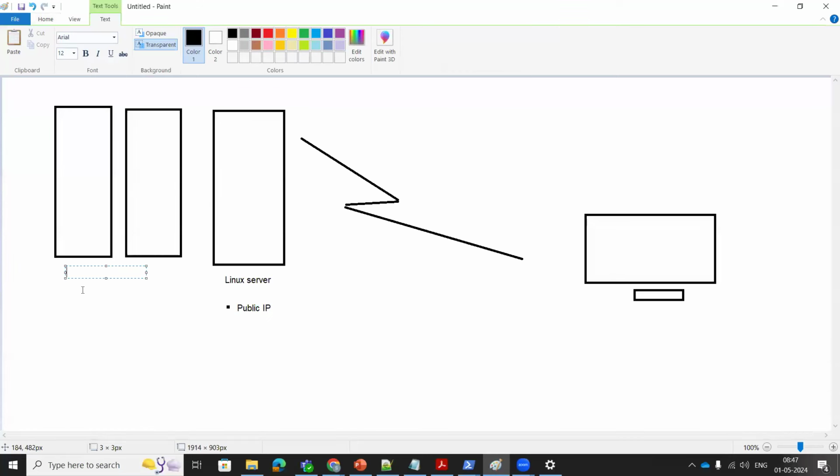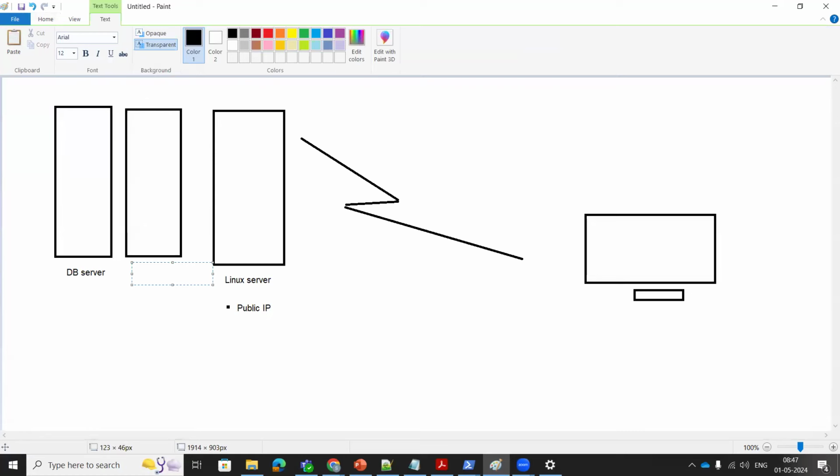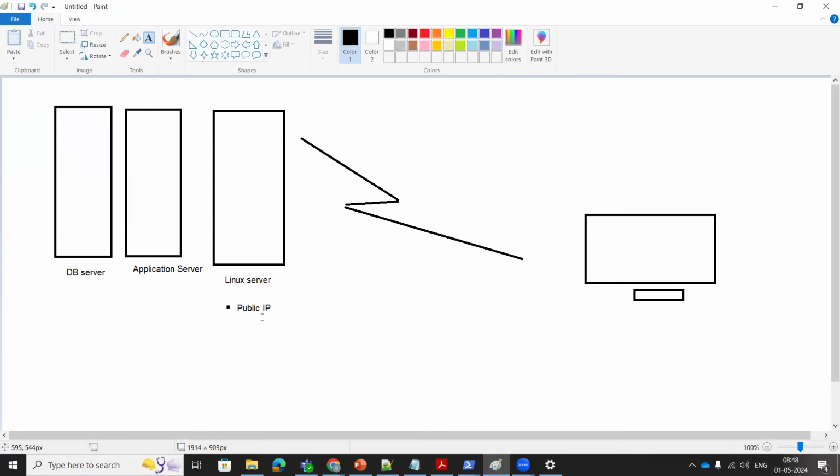Let's mark this as a database server. This is your application server. It doesn't have a public IP. These have private IPs.